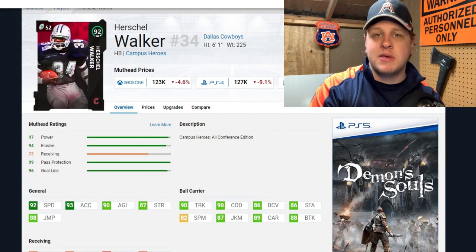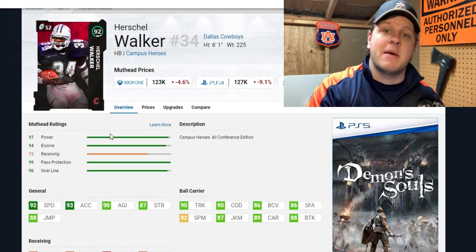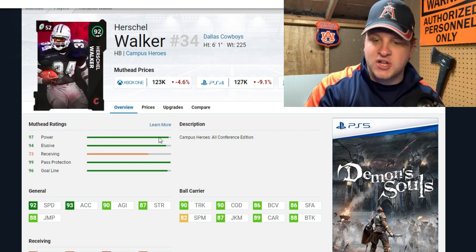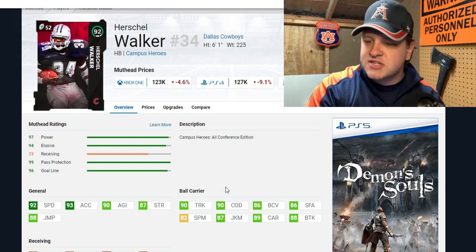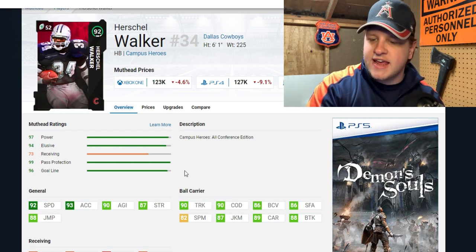He is in A tier, as we just saw there. The reason he is not any higher than that is because he doesn't have that power up, okay? He could potentially be S tier if he had a power up, but he doesn't, unfortunately. 92 overall with 92 speed, very, very nice, similar to that Bo Jackson there. 93 acceleration, 90 agility, 90 truck, 90. So you want to hit all 90, guys. We haven't talked about this at all, but you want to hit all those thresholds with his 90, and he hits pretty much all of them.